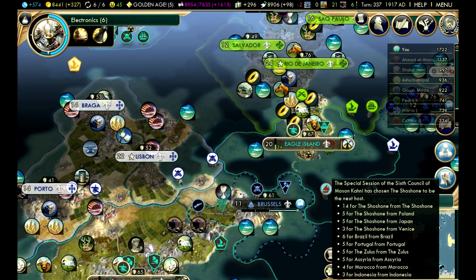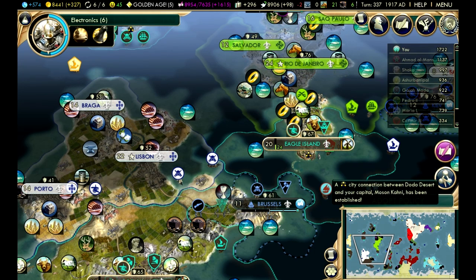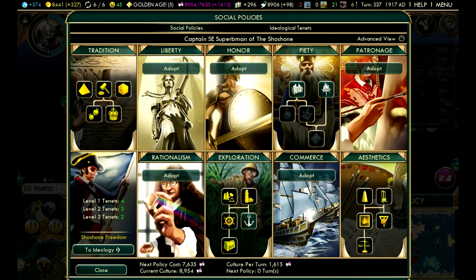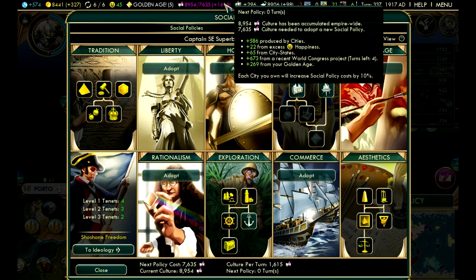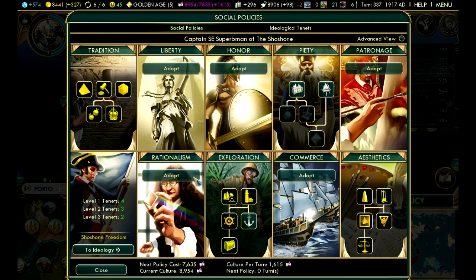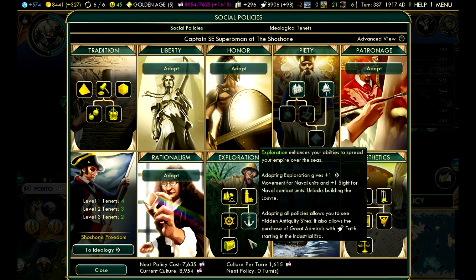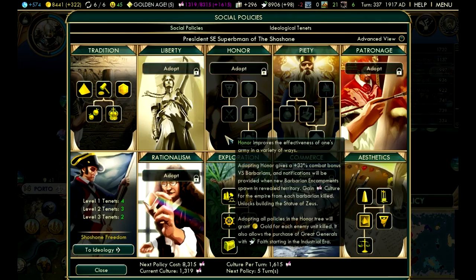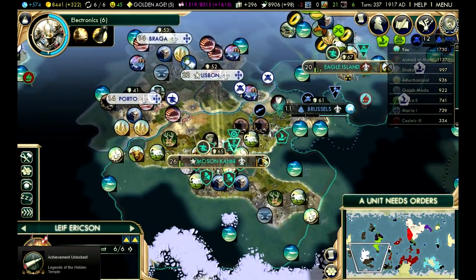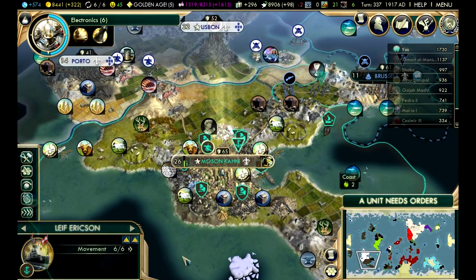The Shoshone are chosen to be the next host. Okay, so we're the next host. So six turns. Dodo Desert, all right, that's good, and we have another social policy. Our 100% culture bonus is only going to last another four turns, so that's going to drop to like 800 again or something like that. We've lost it, but at least we picked up all of exploration now. That's the last one, and we'll also get the ability to get the hidden antiquity sites. So there you go. All right, so we got another unit. Yeah, fortify him right there.